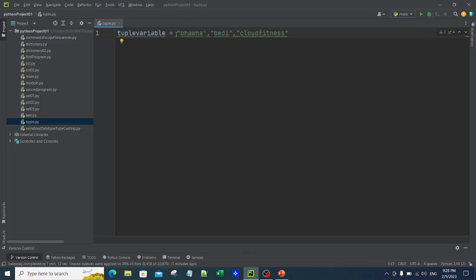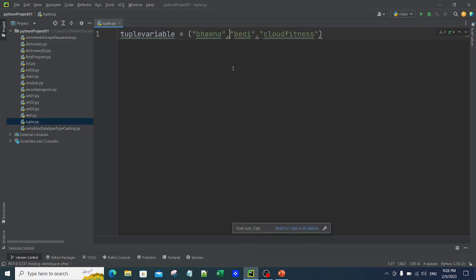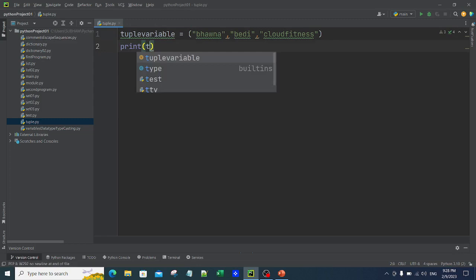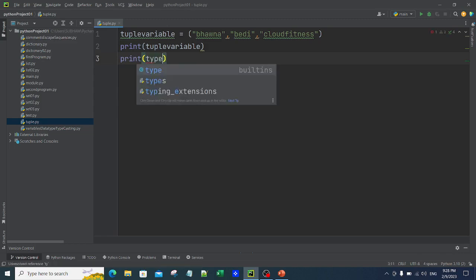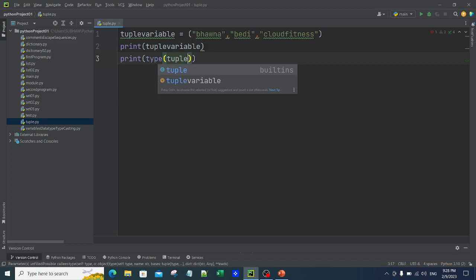Now if I open and close parentheses over here, it becomes a tuple. What is the difference between a tuple and a list? If I make it a square bracket, it becomes a list. But right now, with open and close parentheses, it becomes a tuple. Let me print the tuple variable, and also print the type of the tuple variable.